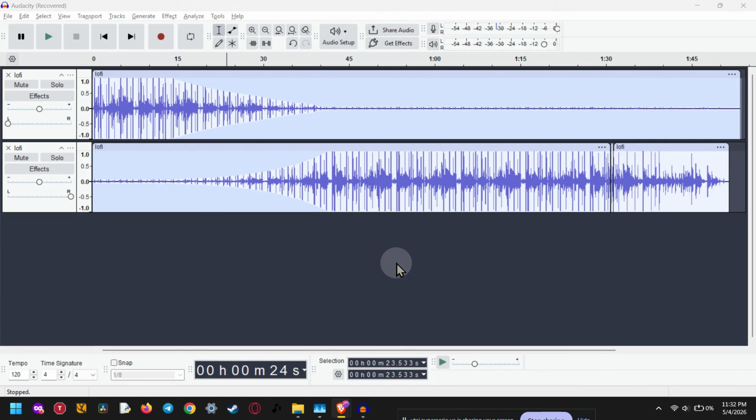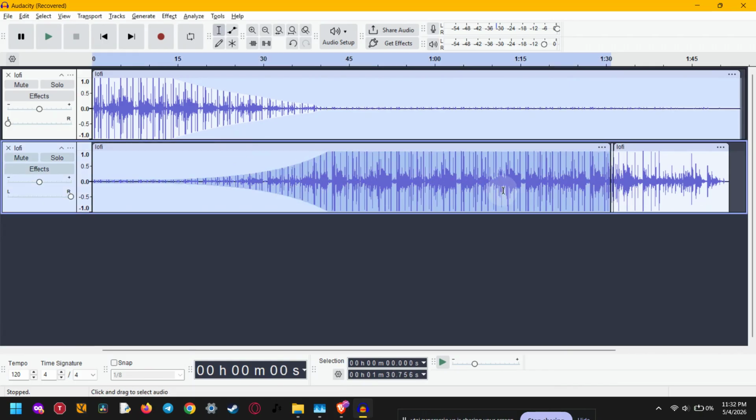First, open your project in Audacity and decide what part of the audio you want to adjust. If you only want to change tempo for a specific section, click and drag across the waveform to highlight the audio section you want to edit. If you want to apply the change to the entire track, press Ctrl-A on your keyboard to select everything at once. Taking a moment to select the correct audio is important because the tempo change will only affect the highlighted portion. Once your audio is selected, look at the top menu and click Effect.